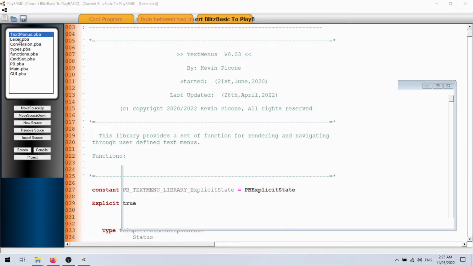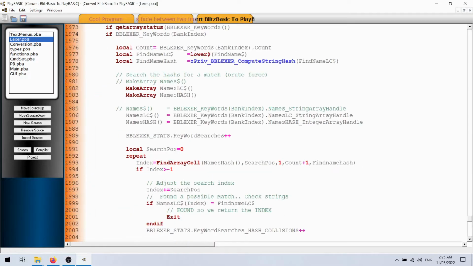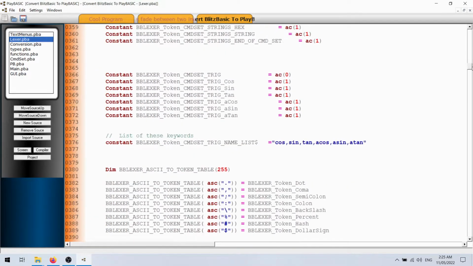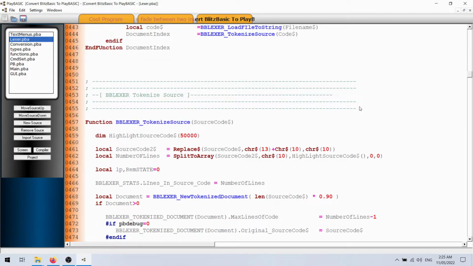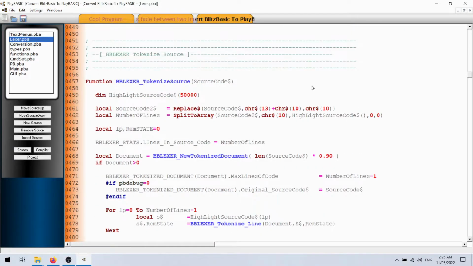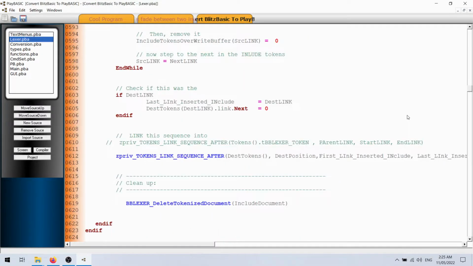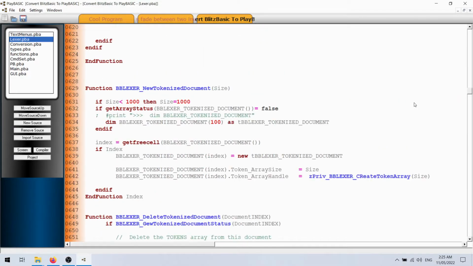It's a pretty big program. This application, I don't know how many lines of code this would actually be. It's the Alexa part. If you looked at the PlayBASIC to HTML converter, you would have seen this code. I've just renamed some of the functions. BB Alexa. What a shock. Labels have got their own colorization as well.